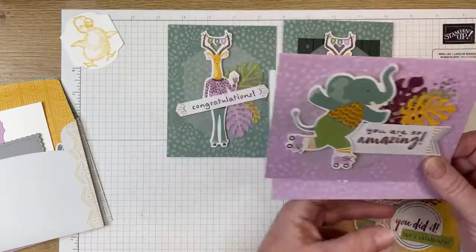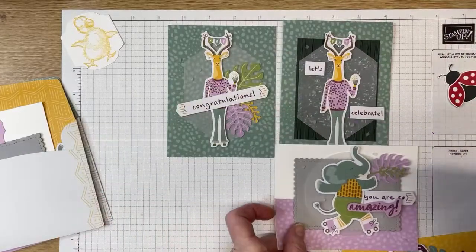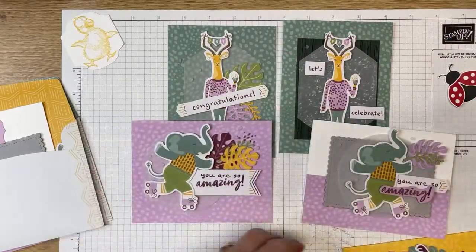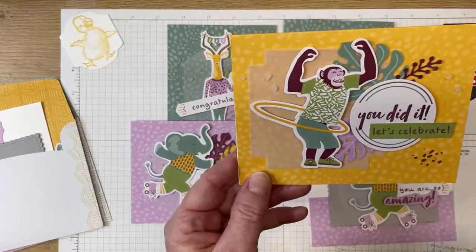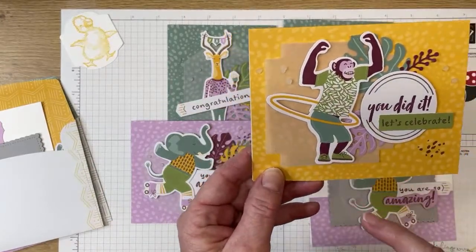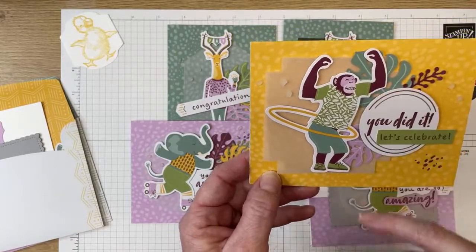So that is that one. Alternative here and regular here. And then we got the monkey. Look at the monkey. This one is super fun. I just love how he's got his hands up in the air.